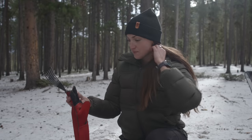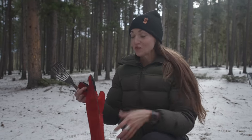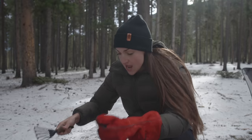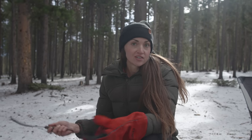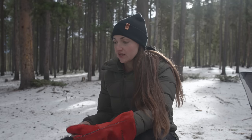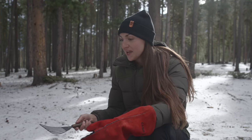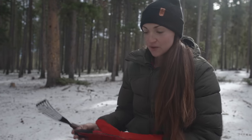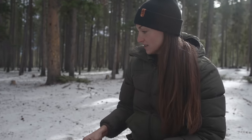I've gotten my beef in the Dutch oven and I have it really hot. I want to brown the beef first — it just adds so much more flavor. And then the nice thing about chili is you just kind of dump everything in the Dutch oven and let it cook. So it's really easy. I'm already having so much fun out here. This is really just one of my favorite ways to enjoy the colder weather because it's pretty cold out, but once you're around the fire and stuff, it's actually pretty nice.